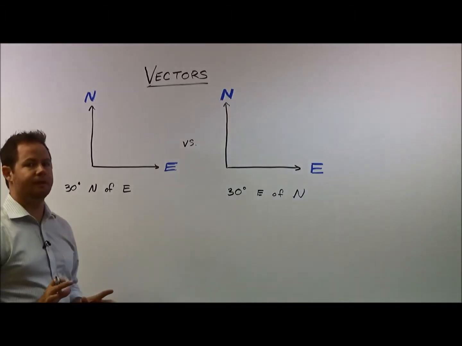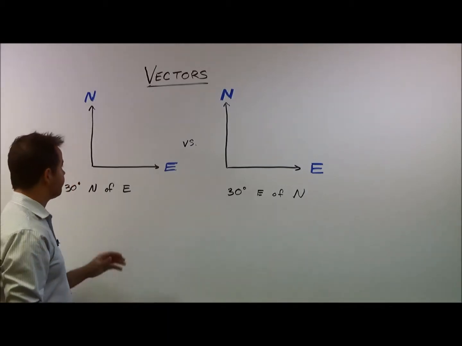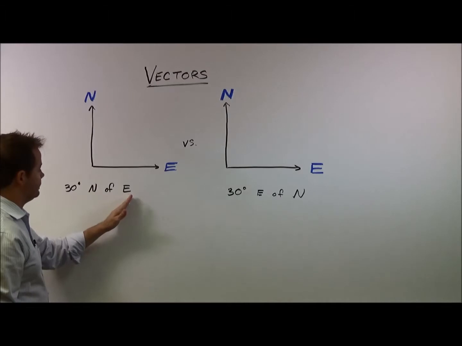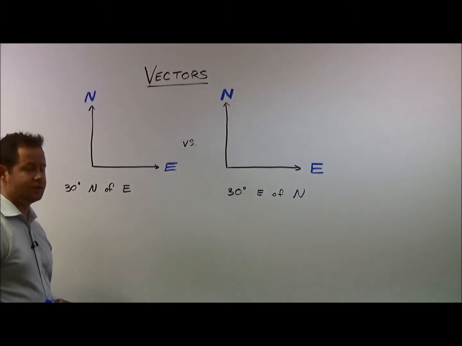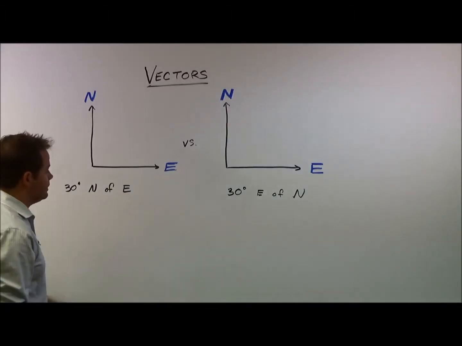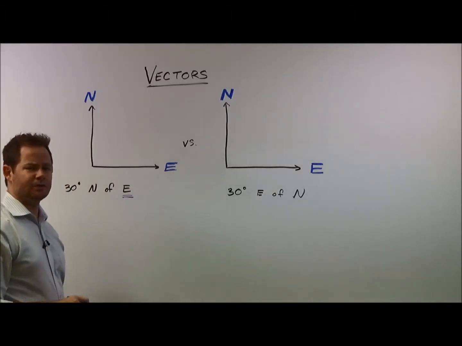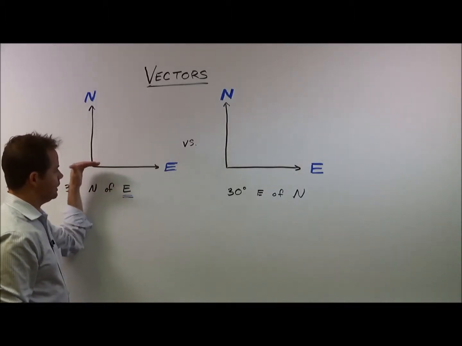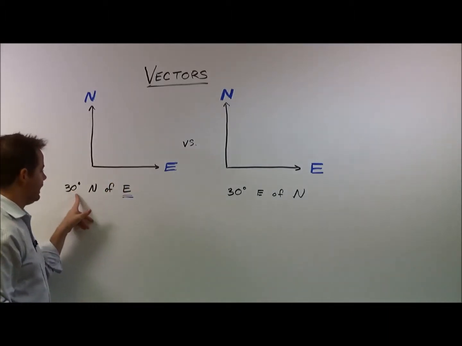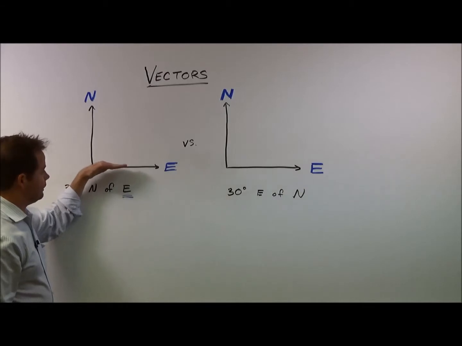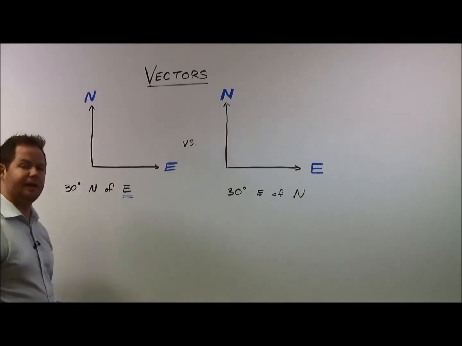And what's important there is that we're going to start with north of east and talk about what that phrase means. So, east is going to be your original heading, and whatever's listed second will tell you where you're originally going. And then the angle measure and the other direction will tell you how much you're veering off course of that original heading.